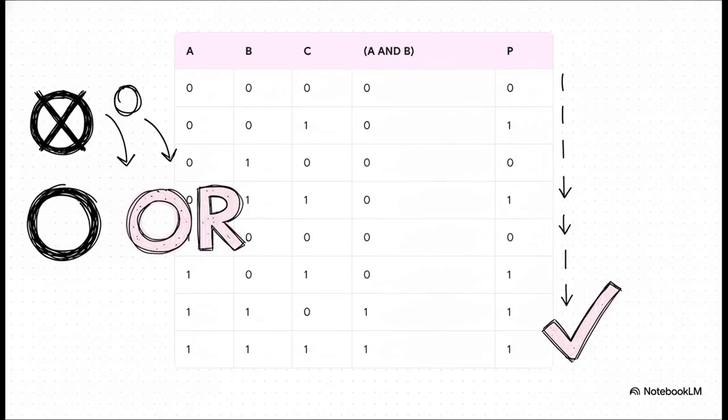The best part is we can completely ignore the original A and B columns now. We're just focusing on our new helper column in column C. And this time, we're applying that relaxed OR rule. So for the first row, we have 0 from our helper column or 0 from column C. That gives us 0. Second row, it's 0 or 1, which gives us 1. We just keep doing that all the way down the table. And just like that, our final P column is done.